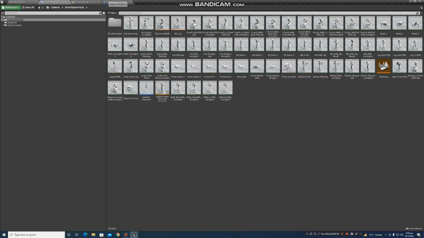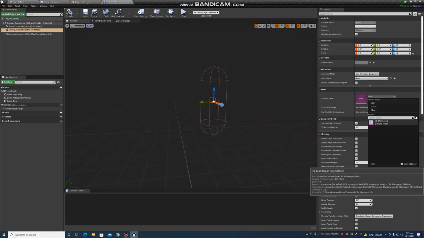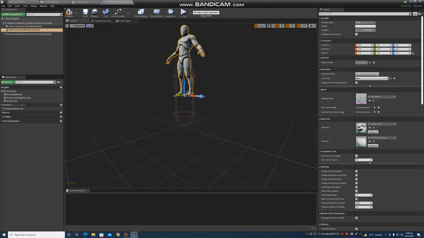Here, this is the only mesh that we have added. So I am going to select the escape mannequin over here, and here you can see escape mannequin is added. Now you can see the placement is not exactly what we want. So you go to the transform section in the details section, and in the location you need to put minus 90 on the axis and click. Here you can see now the placement is exact.